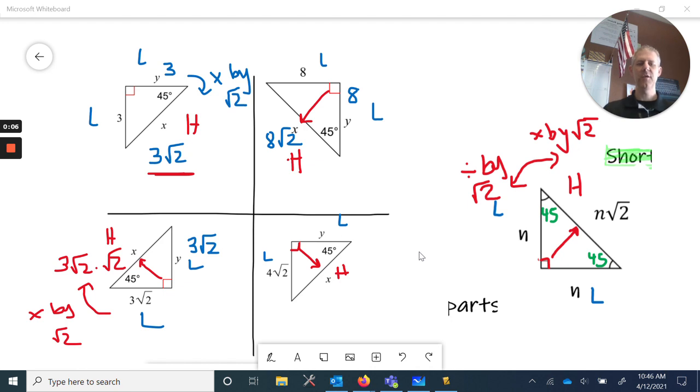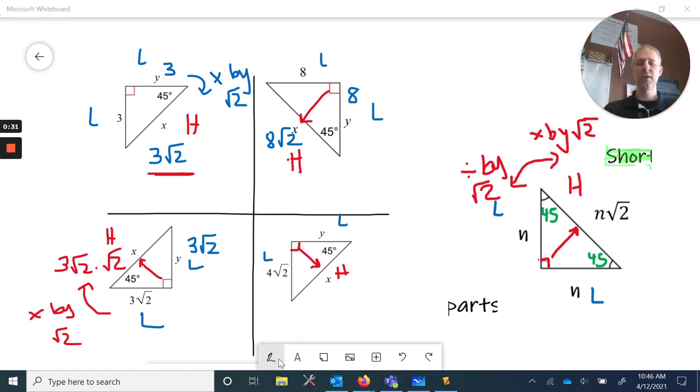And in today's video, I'll continue talking about special right triangles, in this case, the 45-45-90 triangle, and talk about how to find a missing leg when you know the hypotenuse. So a quick recap: in the last video, we talked about how to find the missing parts if you know a leg. And the legs have to be the same. The hypotenuse is always the leg times the square root of 2, or multiplied by the square root of 2.